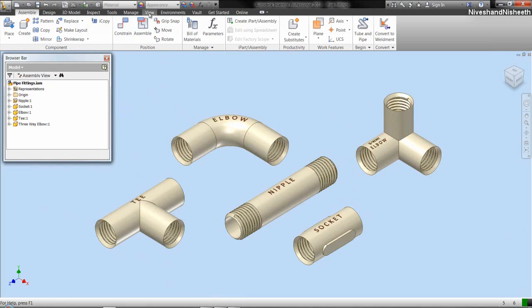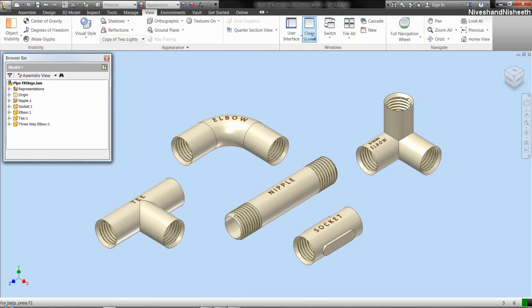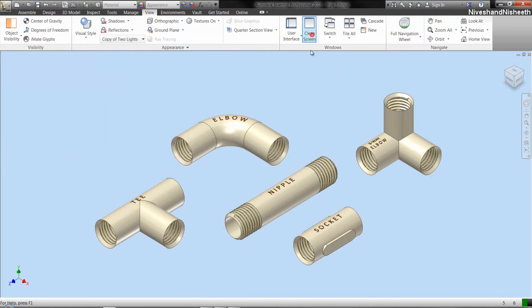Now see, my mates are finished here and pipe fittings assembly has been completed in Autodesk Inventor.